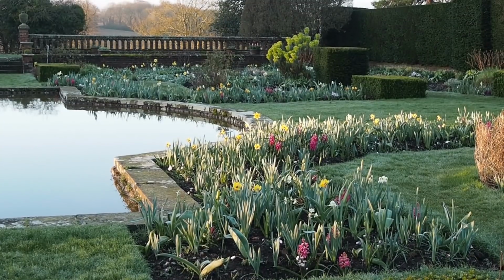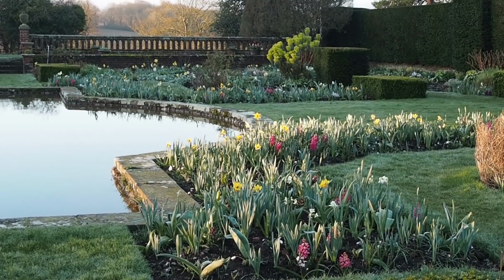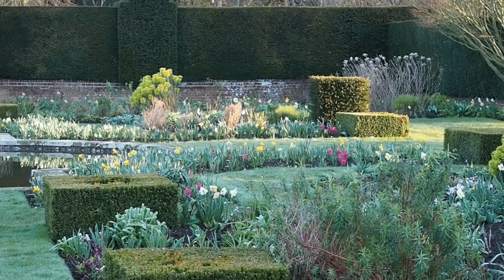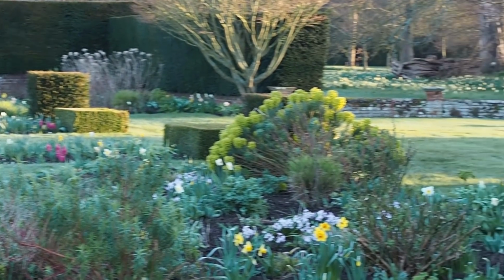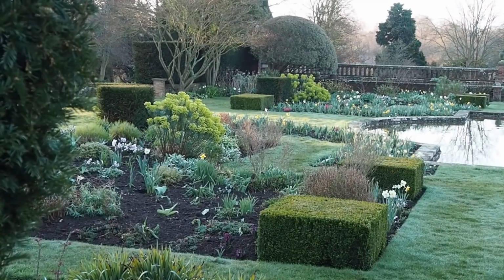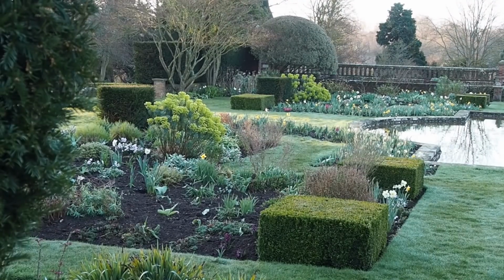Now, in this part of the garden, Lucy treats bulbs as a very part of the formal bedding. She decides on what kind of colour scheme she's going to want in the beds, and she buys bulbs that flower from February to May within that colour scheme. She then puts them in a bucket and plants them around the garden. So they're going in mixed up. She's not lining them up. She's not putting certain kinds with certain kinds. She's allowing a sense of naturalness to emerge, even in the very formal gardens.